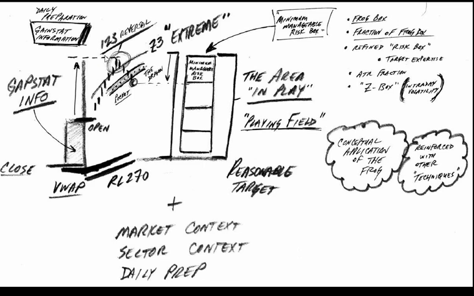We call that the gain stat. And so we measure the amount of price distance from the open to the high of each day for the last 30 days, compute some statistics on it as part of our daily preparation. So if we see a gap in a certain direction and price moves, if it moves a 1 full gain stat and then starts to roll over, we have reasons to believe that that may be the high of the day, and what we're going to get is a large move against that high of the day.